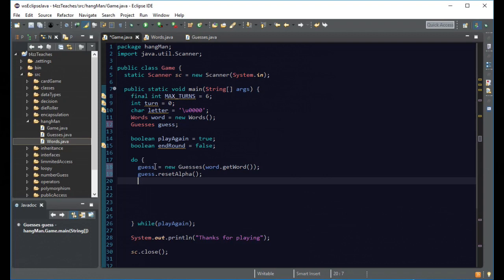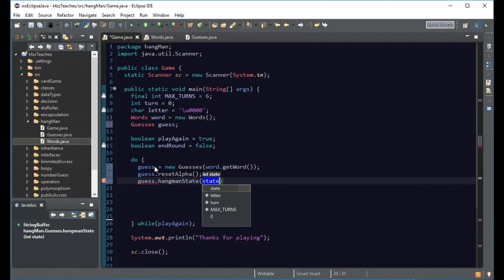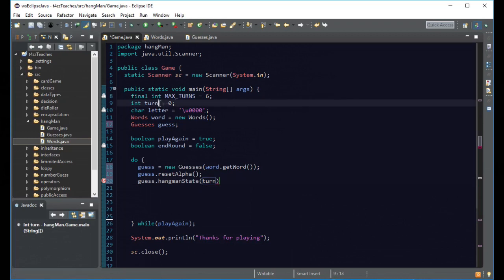So then let's go ahead and get our hangman state. Guess dot hangman state. Wasn't that what we called it? Yes, right there, hangman state. And to start off, we'll set it to turn. So it's going to start off at 0 because we set turn. Actually, that makes me think of something else.